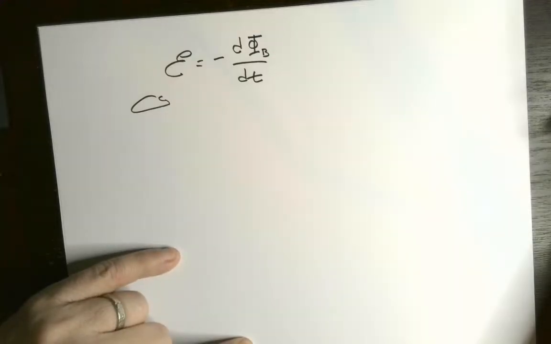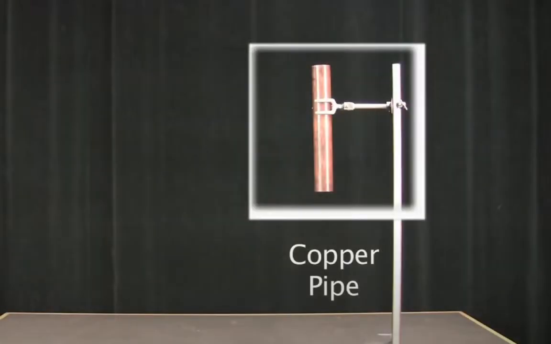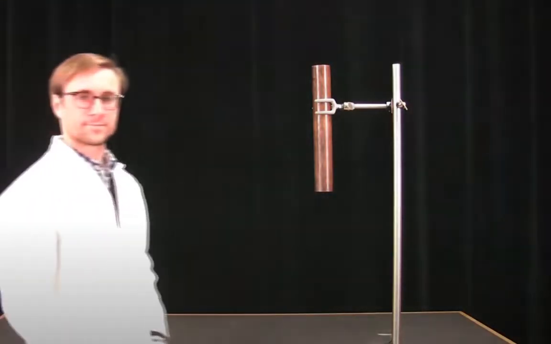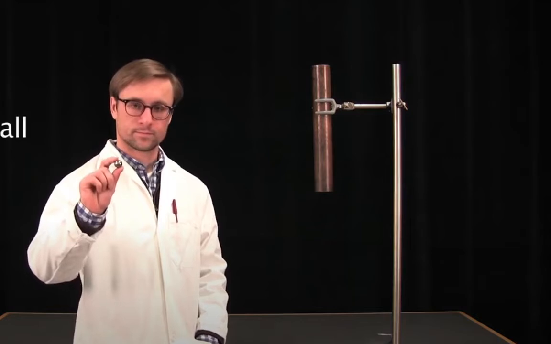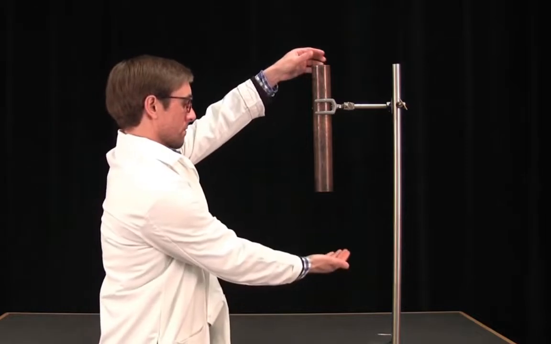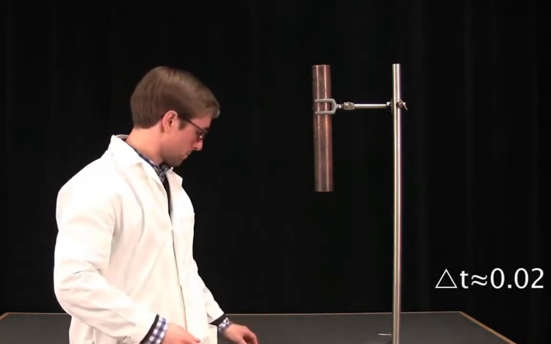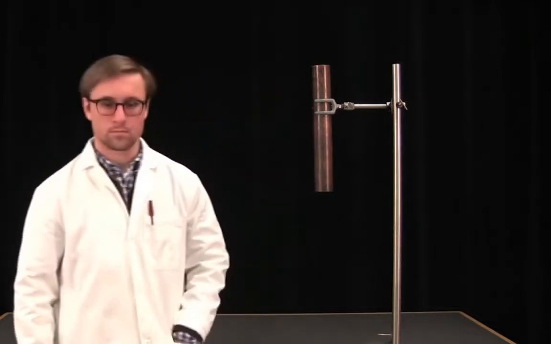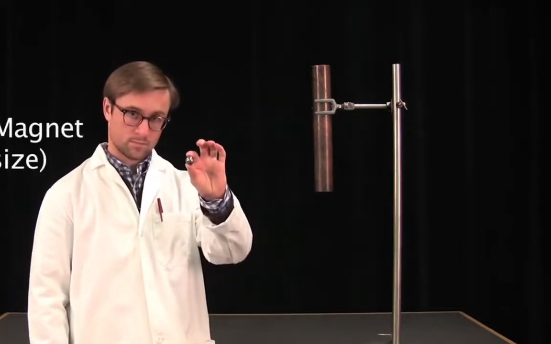I just wanted to show a couple of video examples of situations where we see the effects of magnetic induction. And one is just this YouTube video. I'll just keep the sound off and I'll provide a narration for the video myself. You've got a copper pipe, and the first thing we show is just that there's nothing weird going on with the pipe by just dropping a metal ball through it. The metal ball falls through, accelerates downward the way you'd expect a metal ball to fall through in about two-tenths or two-hundredths of a second.